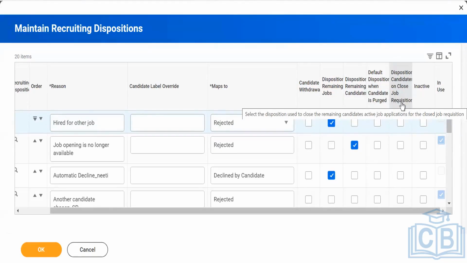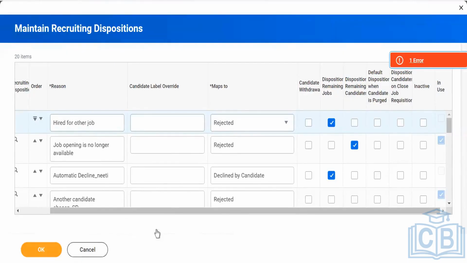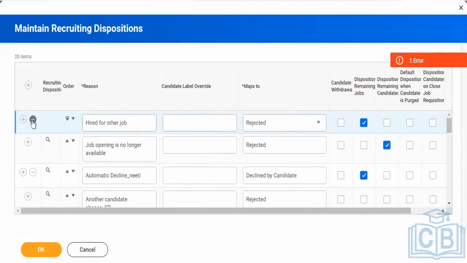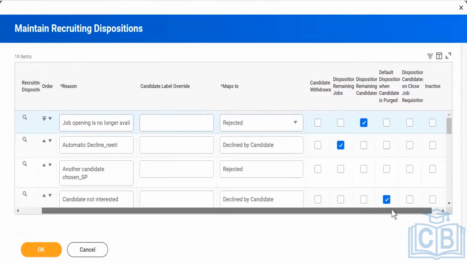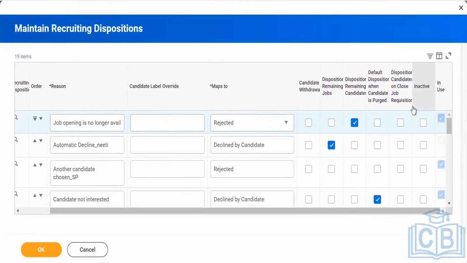Dispose candidates on closing job requisition. If you close job requisition automatically, we have to enable this. Anyway, this is not important. Mapping is important, as I said. It's very simple in this particular job requisition.